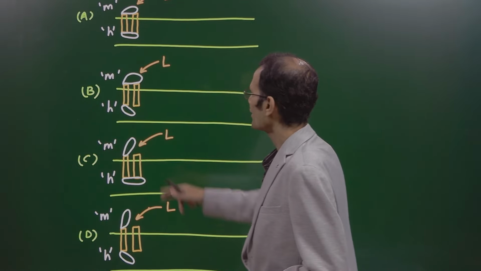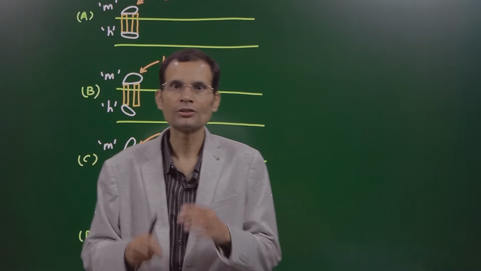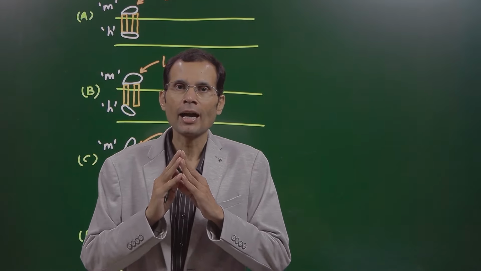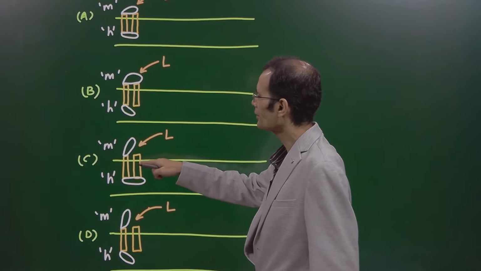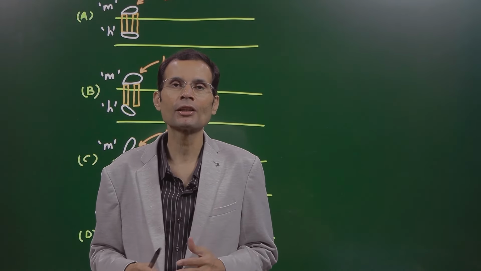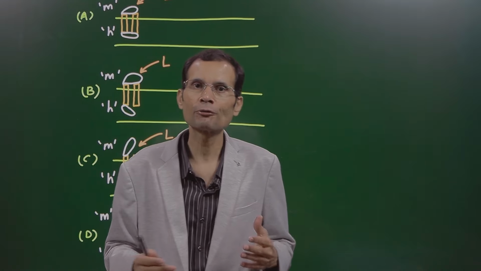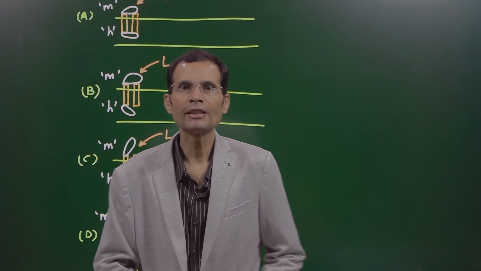Okay, the answer is C, when M gate is open but H gate is closed. This is when lignocaine acts, or it has maximum affinity to the sodium channel at this stage, and thereby it stops the depolarization and impulse propagation, and therefore the pain will not be felt. Now let's understand it in further detail.